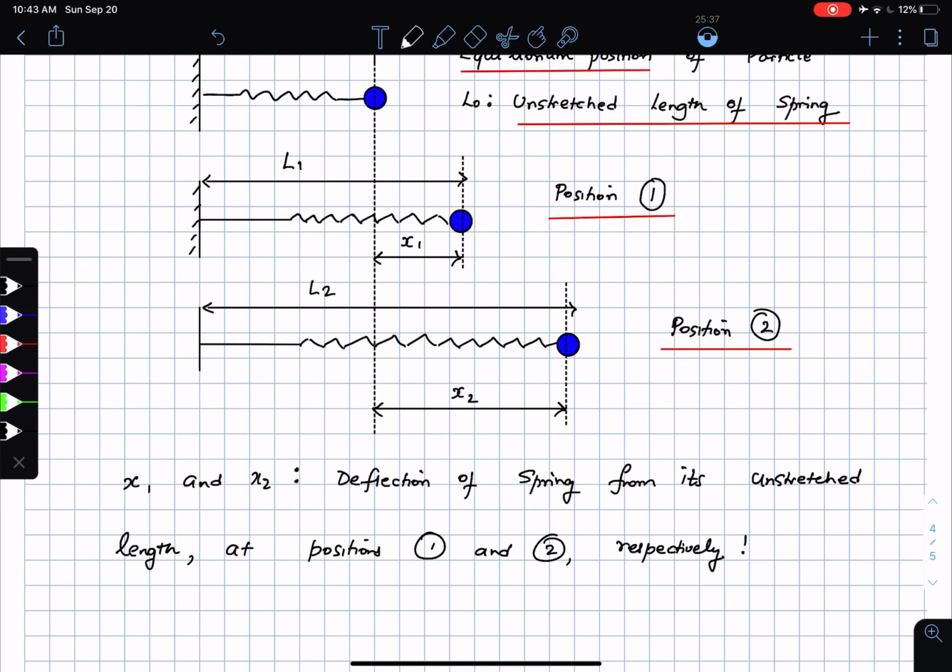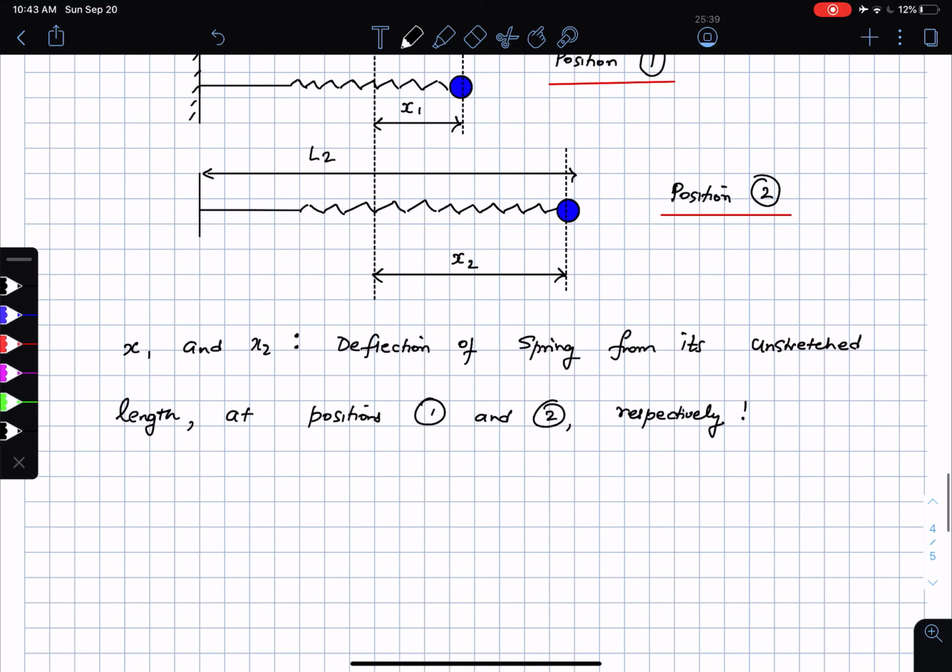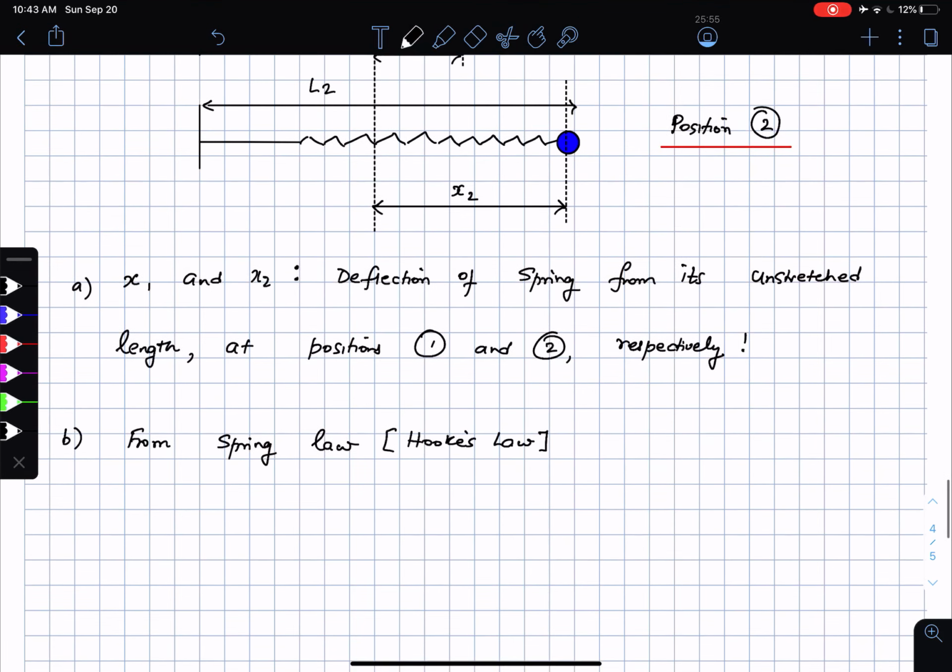Okay, we are going to go somewhere with this one. So if I draw the free body diagram, I know from the basic spring law, or Hooke's law, that the force of the spring Fs is proportional to the displacement of the spring. So x is the displacement or the deflection of the spring, so this is the net deflection of the spring from the equilibrium position.